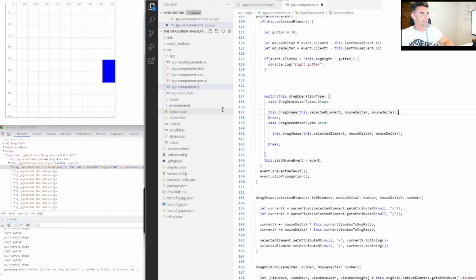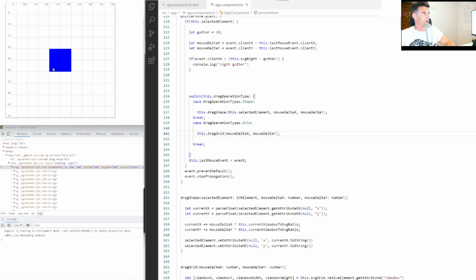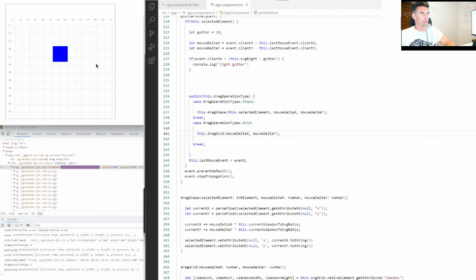That was for the grid, and we actually wanted it to be for the shape. So for the grid, we want dragGrid, and we only want the two parameters for that. Okay, so let's check that actually still works. We haven't broken anything. We drag it around, yes, that's fine. Drag it around, yes. Zoom, drag it around. Okay, perfect.